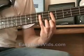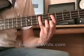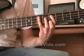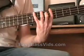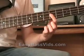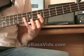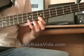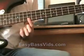And right here, we're only trying to span 3 frets, so I'm just going to go ahead and use my pinky instead of my ring finger, just because it's a little easier to do. So I'm going to go 1, 2, 3, 4, 5, and then shift up with my index finger to start over. 1, 2, 3, 4, and I'm going to shift up to my index finger again.